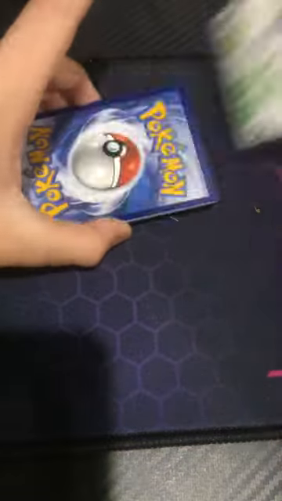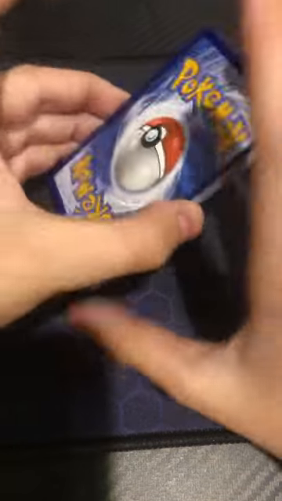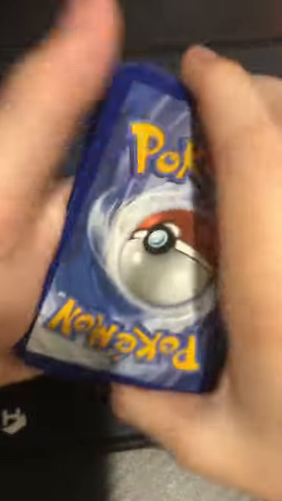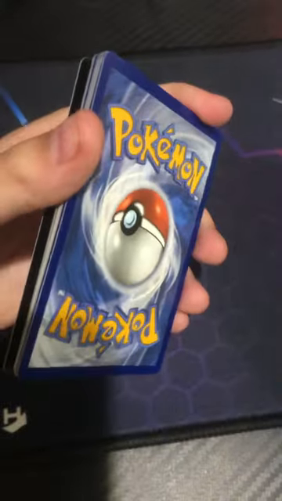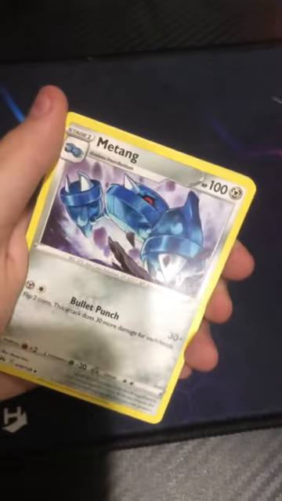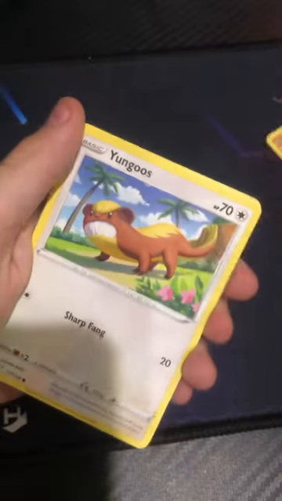I thought I was gonna pull like maybe an alternate art, like a cheap alt art, but no, I literally pulled over a $100 card. V-Star marker. What was that code card? Are you freaking kidding me? V-Star marker. Salazzle, Metang, Energy Switch, Scyther, Iolu.